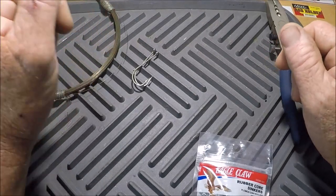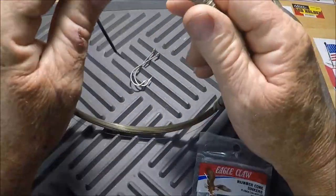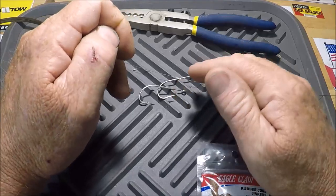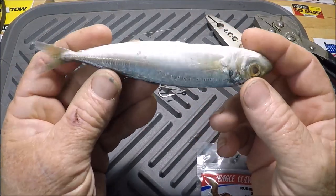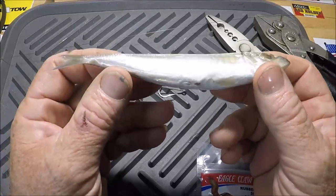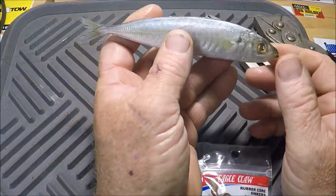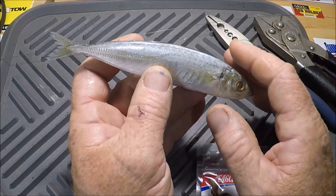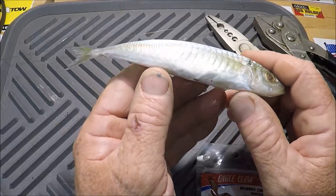It's been a long-standing thing that I control dead cigar minnows. What I'm going to show you today is a rig I've come up with, and it works. I'm not out tournament fishing; I'm out to catch a few kingfish. Over the years I've caught it all on dead cigar minnows. I have other videos about how I brine them — a mixture of kosher salt and baking soda — putting them in a bucket with some ice to thaw out and brine on the way to the first spot.